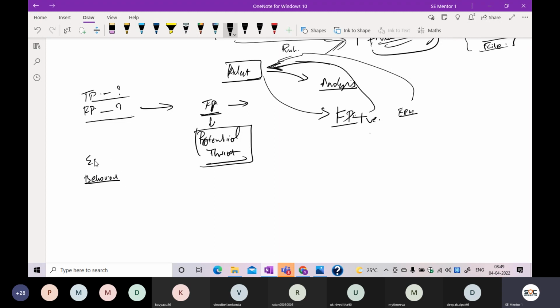Your EDR, which is your endpoint detection and response, will identify some sort of behavior. This is behavioral based analysis, a feature when it comes to EDR.